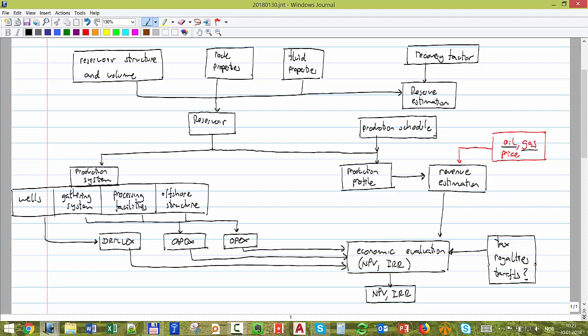But keep in mind that that's something very important, and I'm going to discuss a bit more on that. But for now, people say, for example, for oil, I make my calculations based on $40 per barrel, $60 per barrel, and then I make some sensitivity of how the value of my project changes with that number.